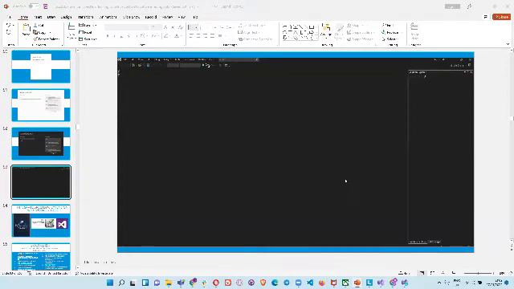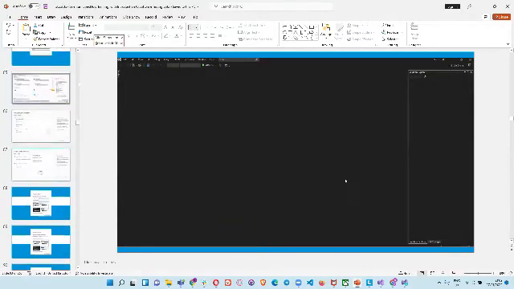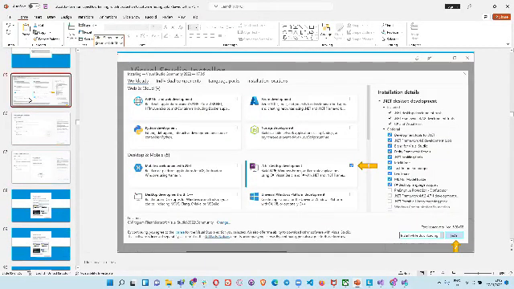I just showed that. You need to select the .NET. I think this is the question that you were asking on Telegram. So which one do you need to select? This is the one. You can select this one and click on install.